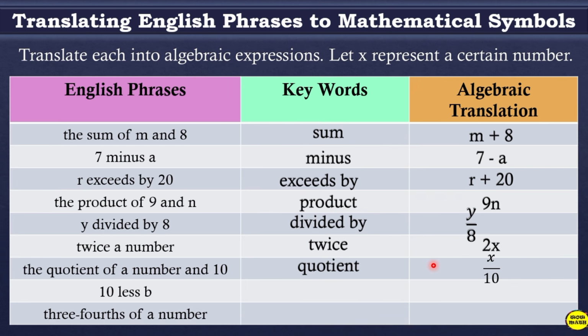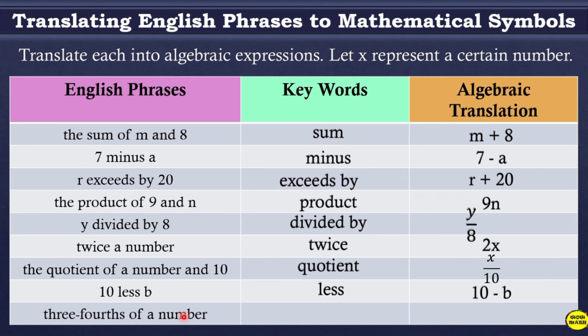And then, 10 less b. So, dito, our keyword is less. So, ito, less siya, ibig sabihin as is. Kagaya ng diniscuss ko kanina, less at more. As is siya, 10 less B. So, 10 minus B. If this is less than, 10 less than B, then that is B minus 10. Baliktad po pag less than. So, pag less, as is, 10 minus B.